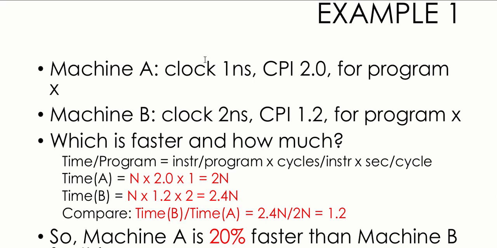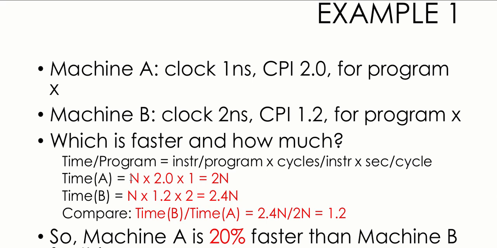So it seems they are running the same program. Now, which is faster, and by how much? What you realize is that they are running the same program, right? And if they are running the same program, the number of instructions they are running is the same, so you can choose any value for them. Here the question just uses n to represent the number of instructions because after all, they're running the same program.